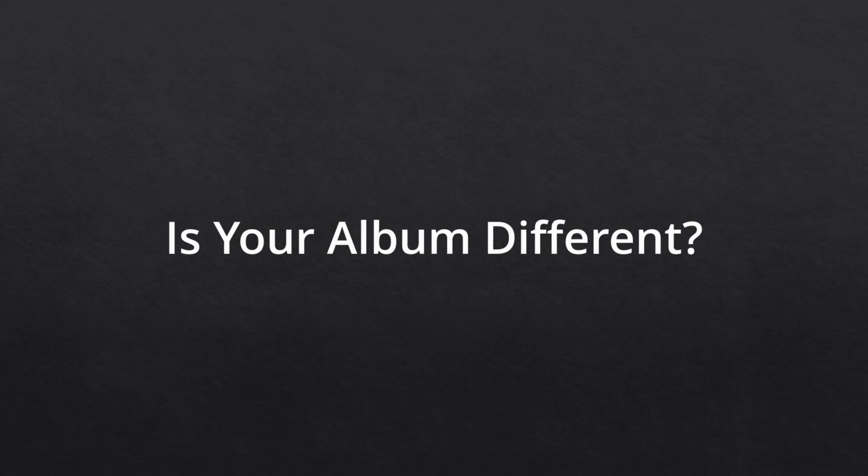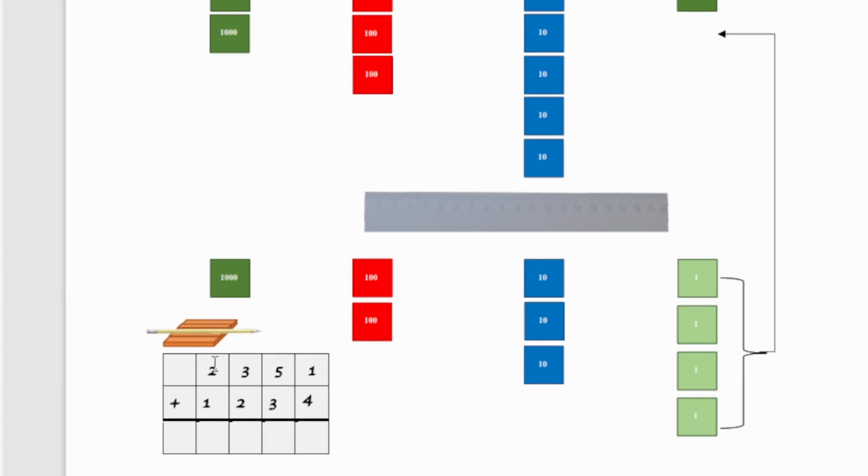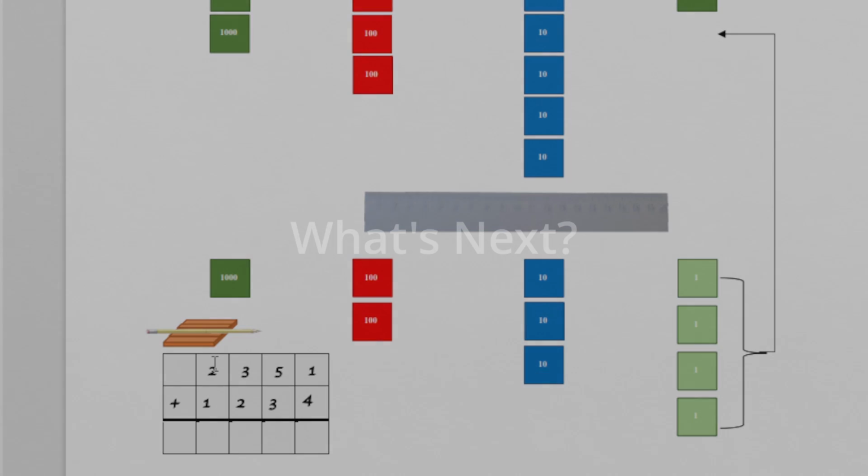And again, this might be a place where your albums could be different than my albums. That's why it's important, as you're creating your notes and your system, to have it reflect what your training has taught you, what your experience has taught you. If you're going through training right now and it's different, make your notes according to your album. And if you're done with training or you aren't in training right now, you can still do this exercise according to your classroom and your experiences. So don't just copy what I have, but think critically about what you're going through right now in your life, in your training, in your experiences, and make this journey your own.